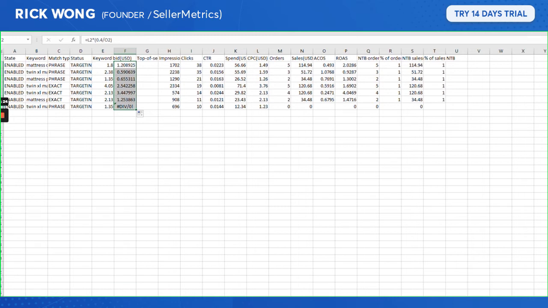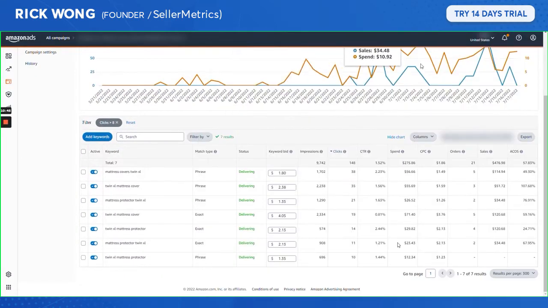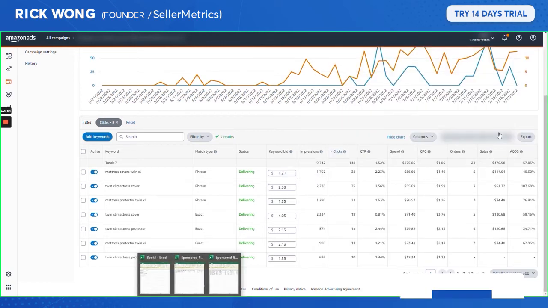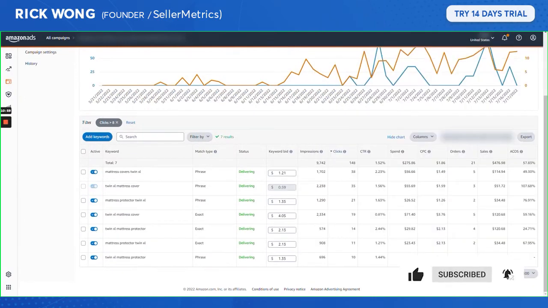This makes sense, right? Your cost per click is $1.59 and your current ACoS is over 100%. That means you have to lower your bid to around 59 cents to get to your target ACoS. So we will make these bid changes. 59 cents.